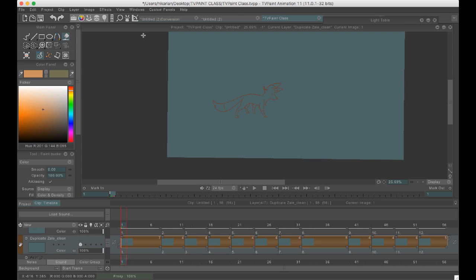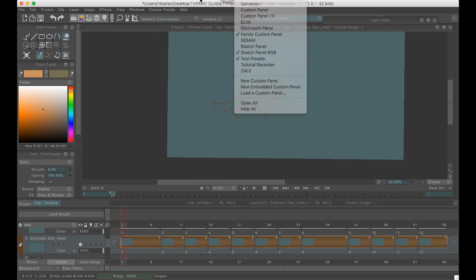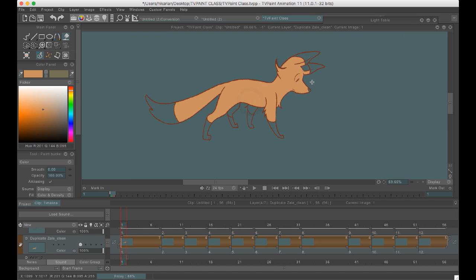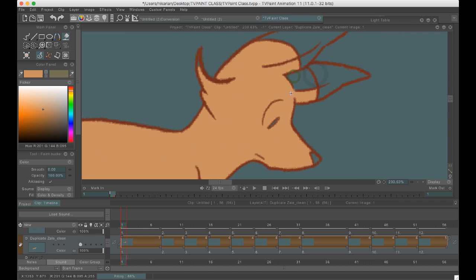Let's put something on them. So I already have his color here, his main color. 이 캐릭터의 메인 컬러가 벌써 선택이 돼 있죠. This way of coloring is mostly useful if your character doesn't have a lot of colors. 이런 방식이 좋은 경우에는 여러분 캐릭터 디자인에 그렇게 많은 색이 없을 때를 추천을 해드릴게요.